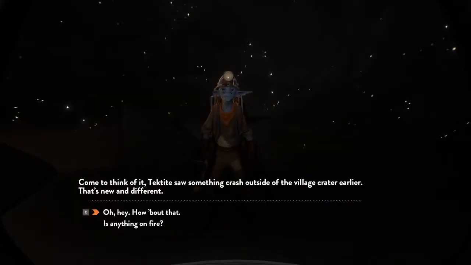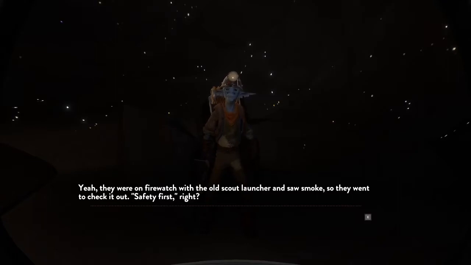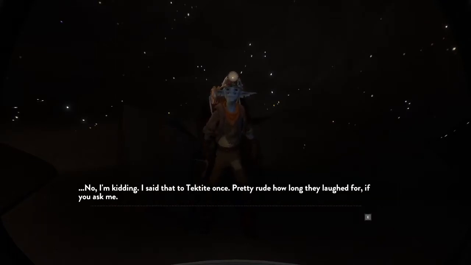Considering that size of something crashed out of the village crater earlier, that's new and different. Oh hey, how about that? Yeah, they were on firewatch with the odd scout launcher and saw smoke, so they went to check it out. Safety first, right? No, I'm kidding.